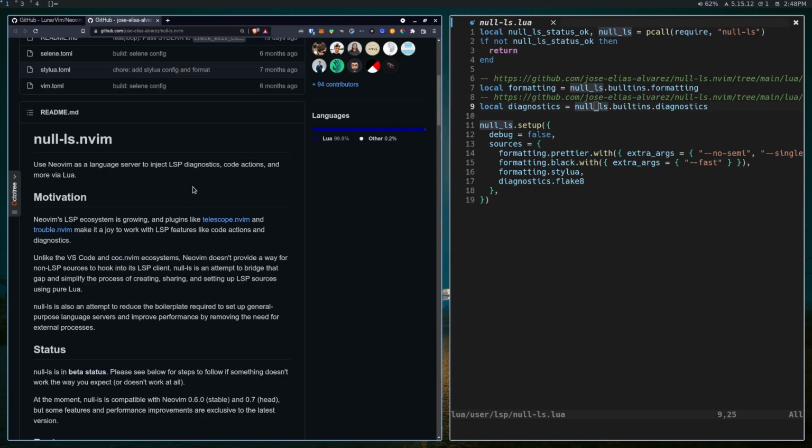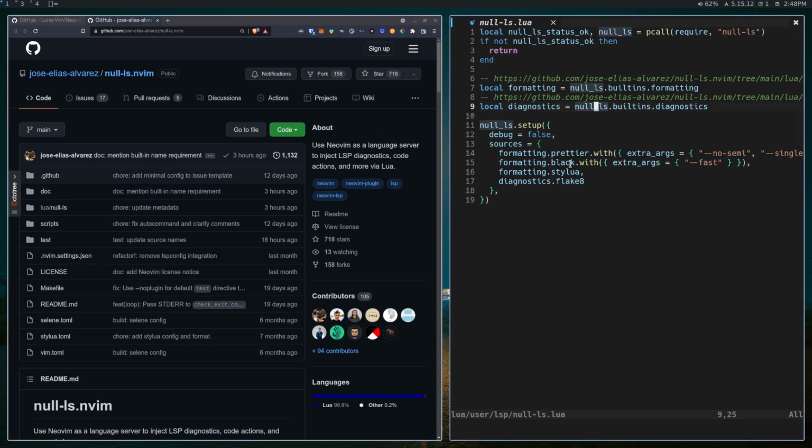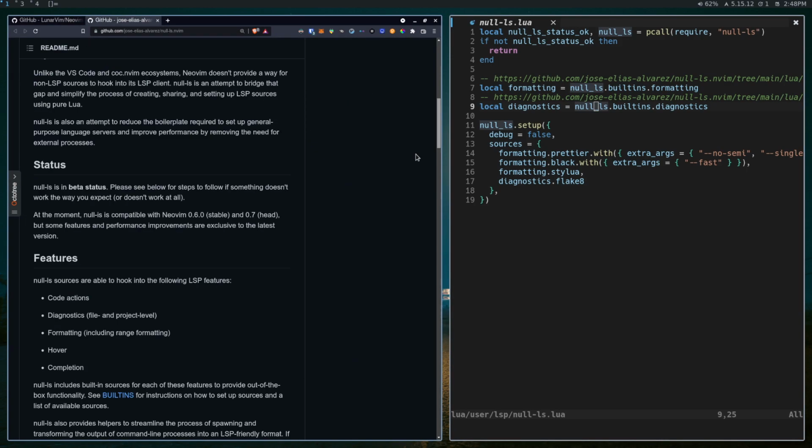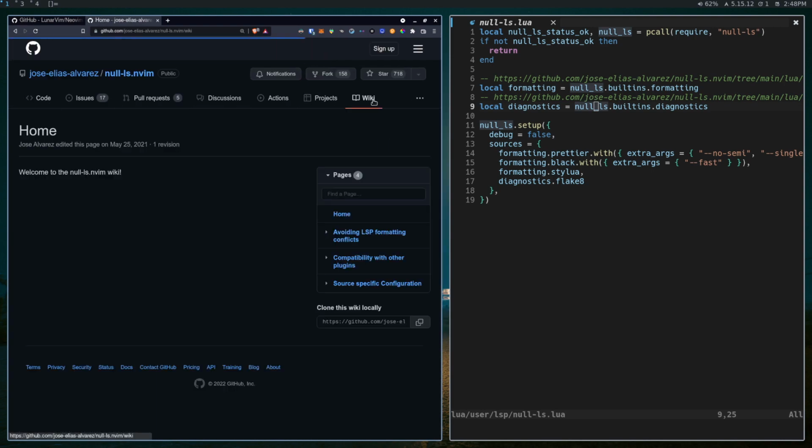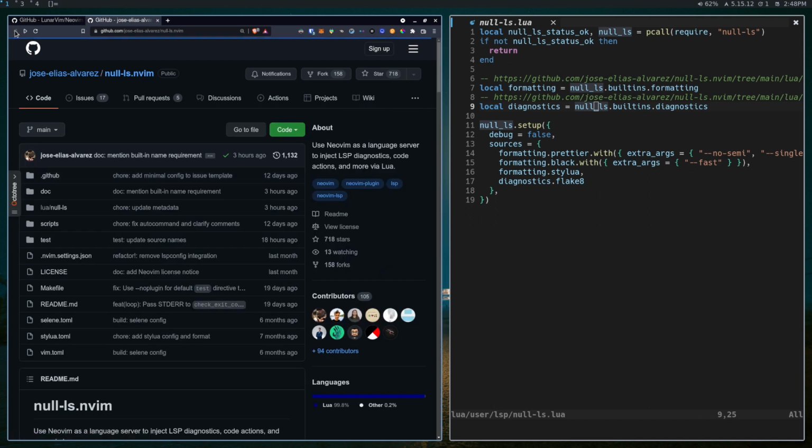Okay, and now you might be asking yourself, okay, what sources does Null-LS support? It would be nice if they had something, I guess, in the README, or potentially, I don't know, maybe if they have something in the wiki. I don't know if they have what's supported in the wiki or on the README, but a good place to go looking for this is the Null-LS repository.